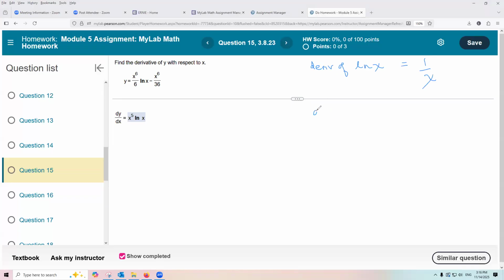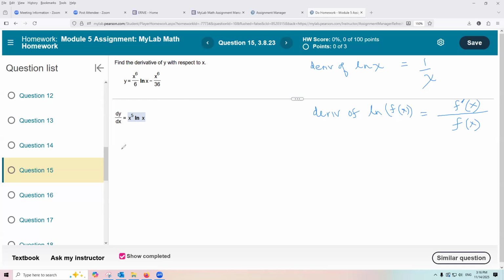Let me also give you a derivative rule that you might need where there's a chain rule aspect to it. What if you have the derivative of ln of some function of x in the parentheses? Well, this derivative would be where you put the function itself on the bottom of the fraction. Its derivative goes on the top.